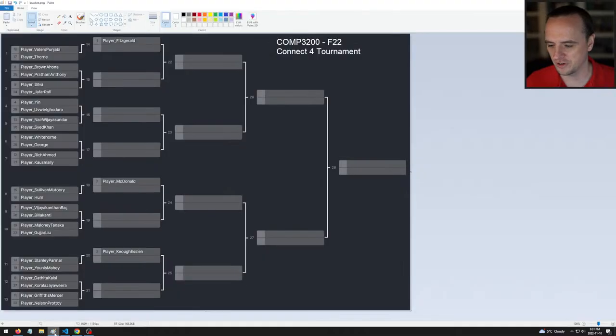And I have done up a bracket here. What I did was I put all the team names into a challenge, which is this bracket generating website. And these are the randomized pairings that came up. So if you're out there in the chat and you're participating, let me know. It'd be fun if people are actually watching their games. There are 29 entrants in total. You can see here 29. This is the 29th team here. And these are completely randomized pairings. The website did it for me.